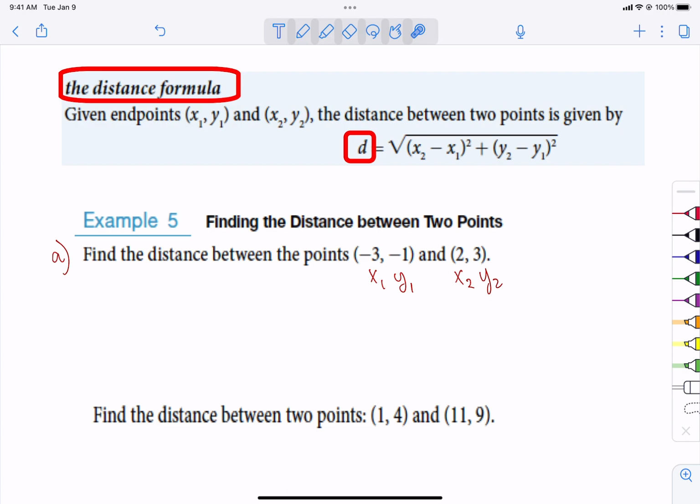Now let's analyze the formula. There's a few different places that people tend to make mistakes. We are subtracting x1. To subtract in algebra, just remember to write down the opposite. So if it starts out to be negative, you want the opposite of x1. You want the opposite of x2. You are subtracting, so remember that sign is going to give you the opposite there. Once you square each individual thing, put that together before you square root. So remember, it's the square root of the final answer.